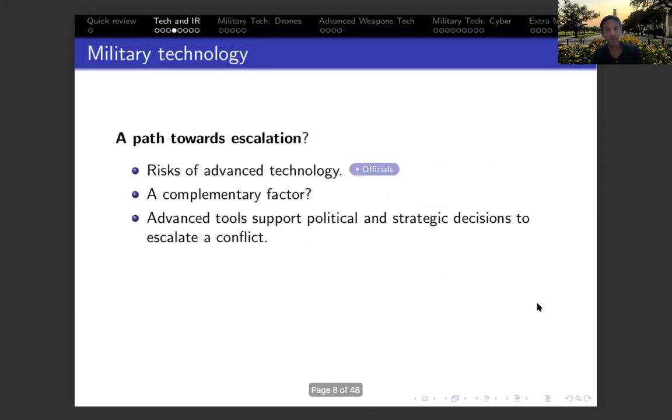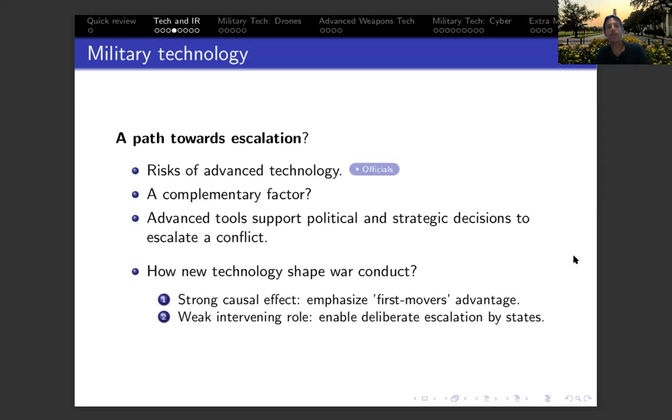of conflict escalation. Another angle views these tools not as an independent factor that creates the incentives for escalation, such as those quotes provide as an example, but rather as an additional, complementary factor that contributes to wars. In that sense, political decisions and strategies are the main factors that drive the escalation of conflict, and the new technology only complements that. Which means that overall we have two approaches to think about how technology affects escalation of war.